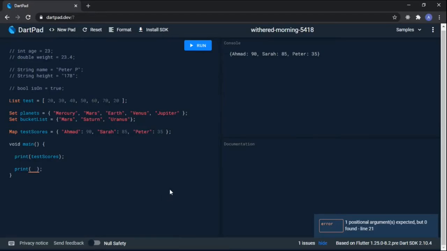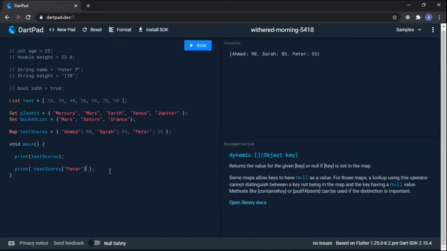So when I want to get Peter's test score, I just go into my map. I'll just say test scores. I will use square brackets, just like I'm going to index a list, but instead of passing indices of 0 to whatever, I can pass the key. I can pass Peter, which is the key, and this will return the associated value, which will be 35. And we get 35 for his test score.